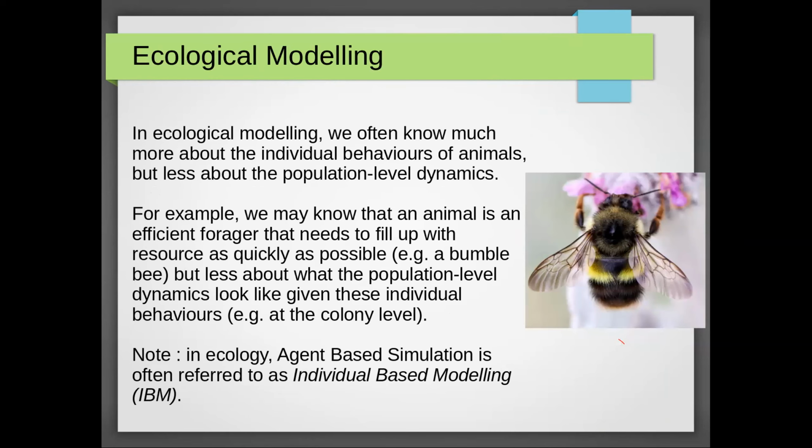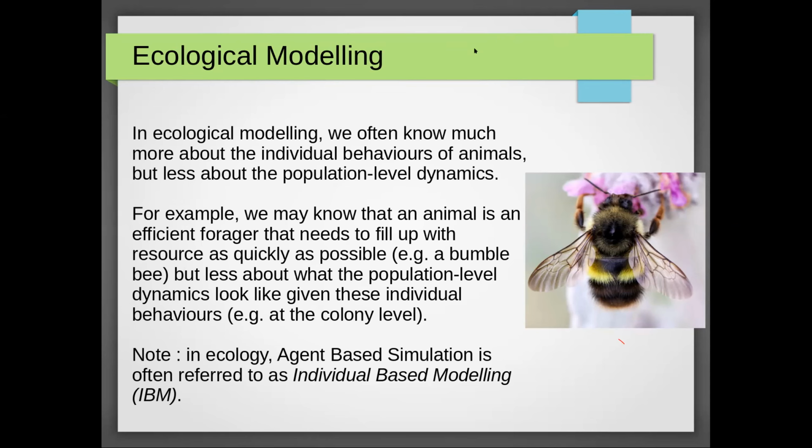So in ecological modeling, which, as I say, was my background for my PhD, this kind of approach is actually quite well used. And the reason it's so well used is because very often when we're modeling animal behavior, we know a lot about how individual animals behave, certainly in terms of their motivations, and we can consider certain rules of thumb that we could apply to individuals, but we often know much less about how those dynamics interplay and work at a population scale.